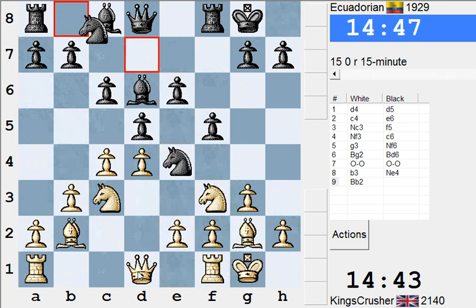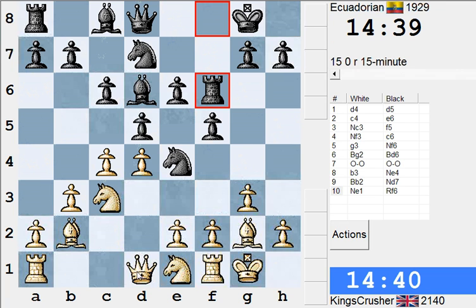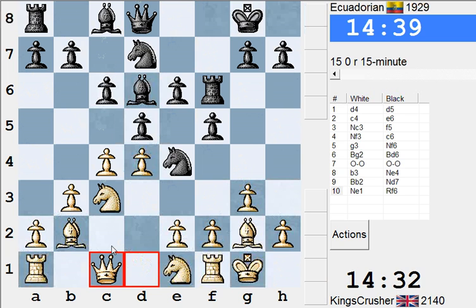I hope this is going to be okay. But yeah, I want to try and exchange off the dark square bishops when I get a chance. So something like Queen C1. Maybe kick away that knight. Whoa! Okay, if I kick away the knight here, or Knight D3, I think Queen C1 first.